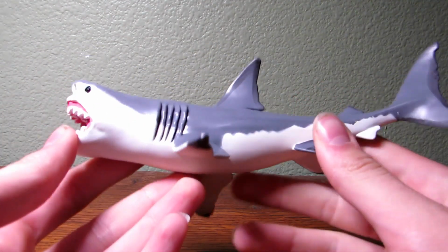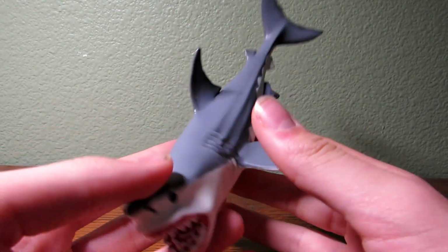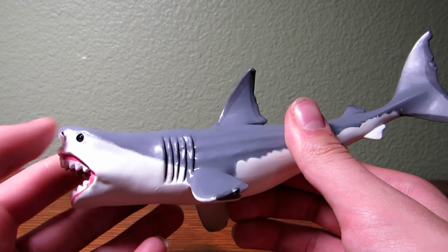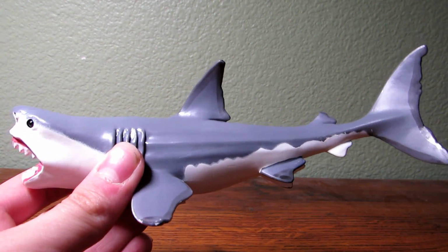Hello there guys, and you guys already know from the title what I'm reviewing, so let's just get right into it. The Safari Ltd Megalodon. This is an interesting figure. I'm going to start off with my main complaint about it: just how it looks.